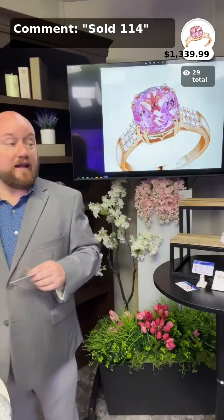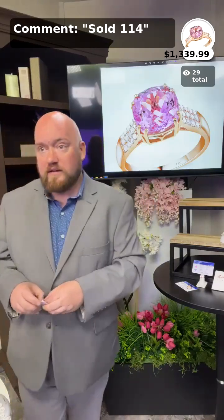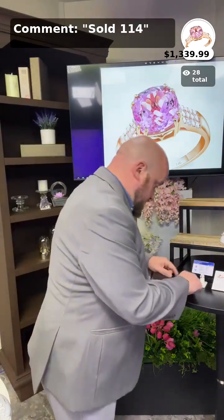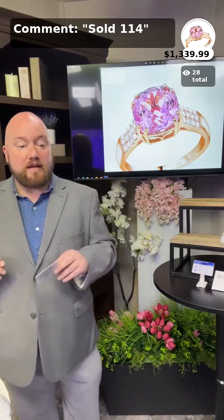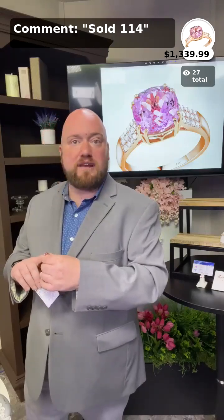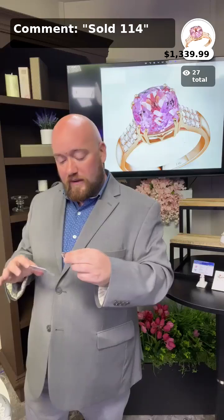Like I said, we're not in that 10 carat plus Whopper category anymore, but we're still taking care of you with some big, bold, substantial Kunzites in some big, bold designs. Now we're going to get to that one with the pink spinels on the shoulders. And this is the second last of our certified and appraised pieces. Then we're going to move on to some more Martha Rocha Kunzites in sterling silver, sometimes with a little bit of a gold overlay surprise. But getting ahead of myself like I always do.